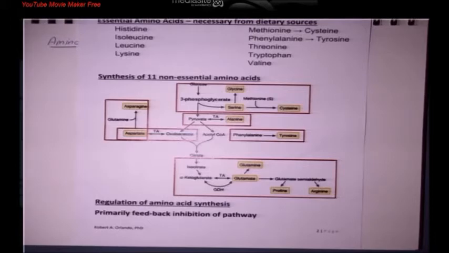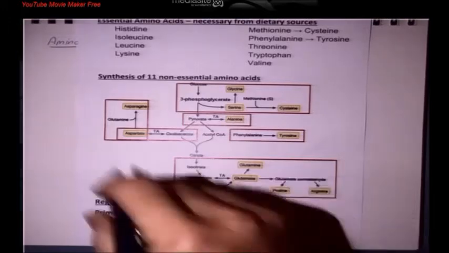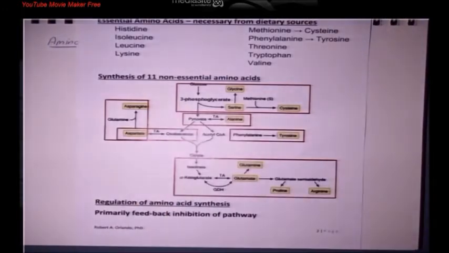So what do you need to know about this? What I've determined is you pretty much need to know that your transaminase enzymes are reversible. So when you're breaking amino acids down, you can use the transaminases to get rid of the amine so that you get the carbon backbone. You take the carbon backbone, you put them into energy producing pathways. In order to synthesize amino acids, you need to get the carbon backbone of the amino acid, so you're going to extract those from energy producing pathways and put the amine group on them. So that's generally the flow without having to go through all of these biosynthetic pathways.